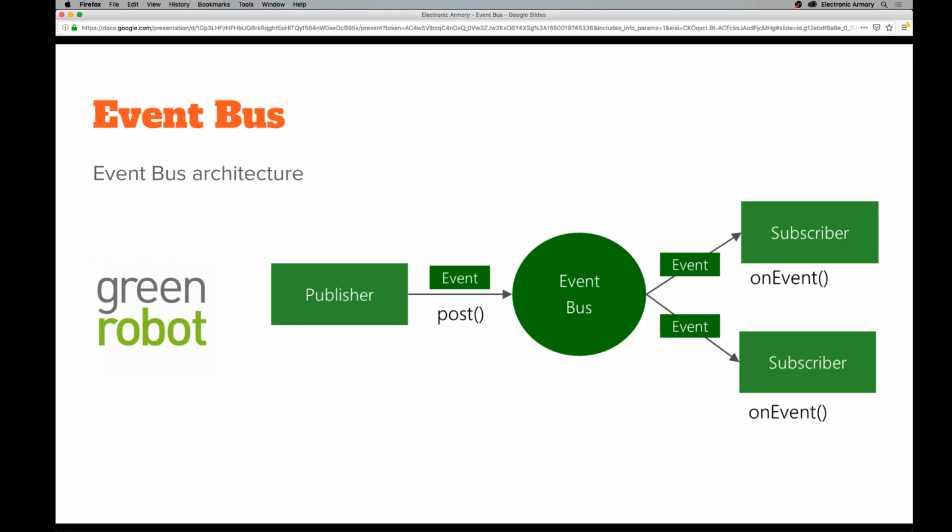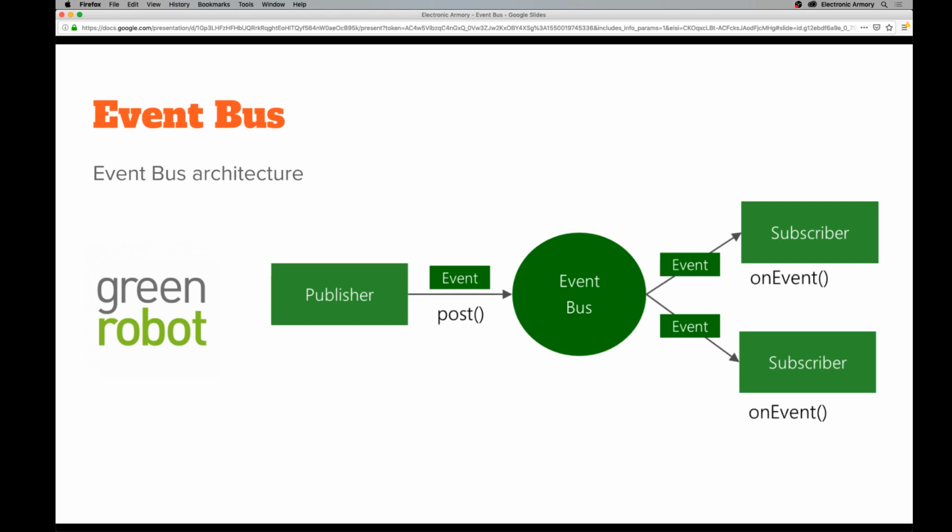There are some drawbacks with using singletons. I heard somebody say the other day, friends don't let friends create singletons, but I'll show you why they're really good. Of course you can overuse a lot of these patterns if you're trying to fit a square peg into a round hole, etc. So use these sparingly. I'm just going to show this to you, but we have an EventBus, which is a singleton in this case, and we have a publisher.